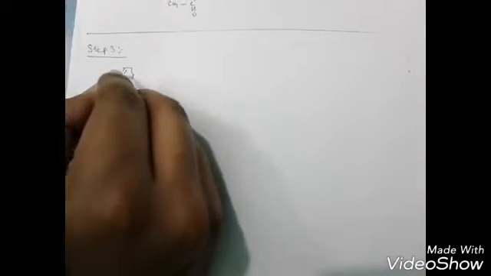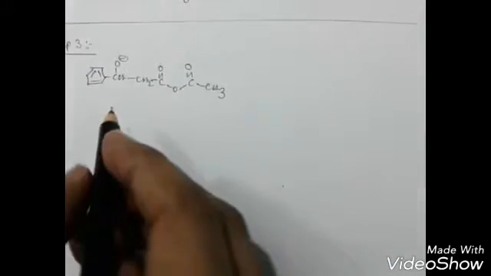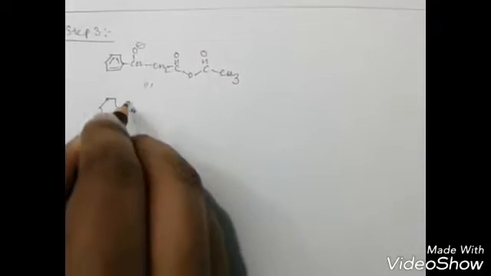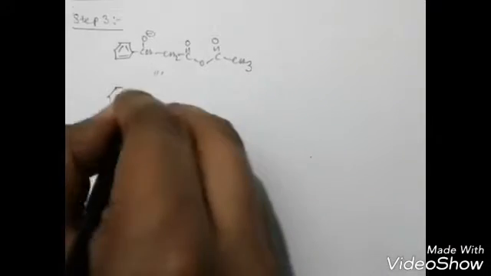So what is the right step? Step 3. Where I was, this intermediate was formed. See, the charge here is localized. The negative charge on the oxygen atom is localized, so the charge will shift. I am drawing it another way so that you can understand that a 6-member ring will form. Just see it so you can understand what is happening.